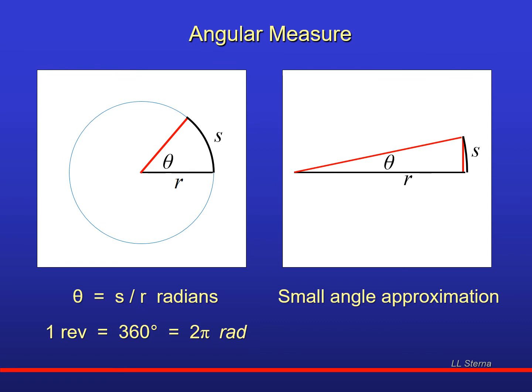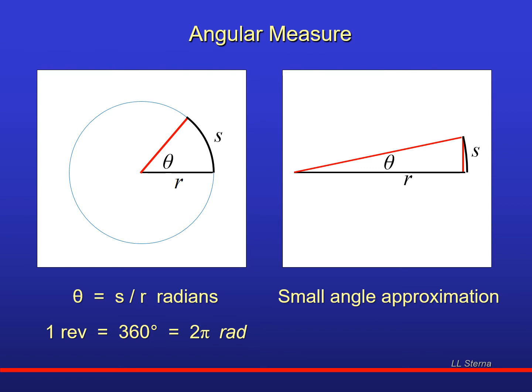For light entering the eye, it's going to enter at a small angle. So the small angle approximation is going to work for the problems we're treating. Okay, so in that small angle, theta will be that straight line divided by r. Very close to the actual s divided by r.